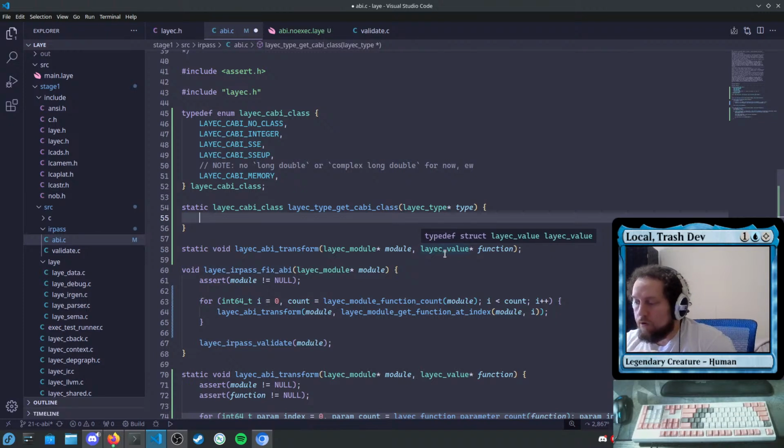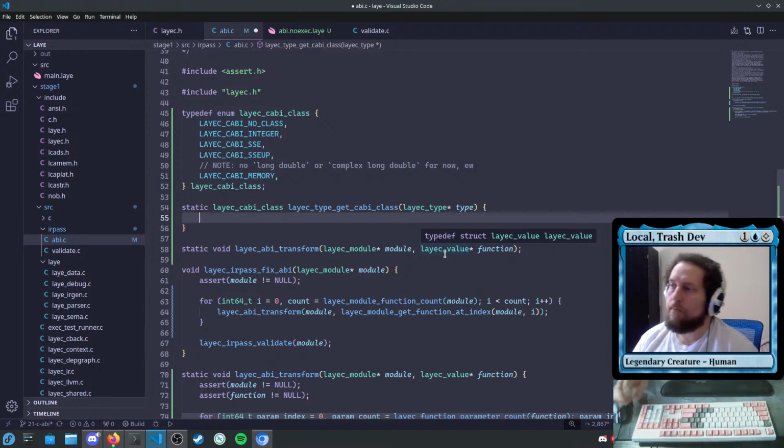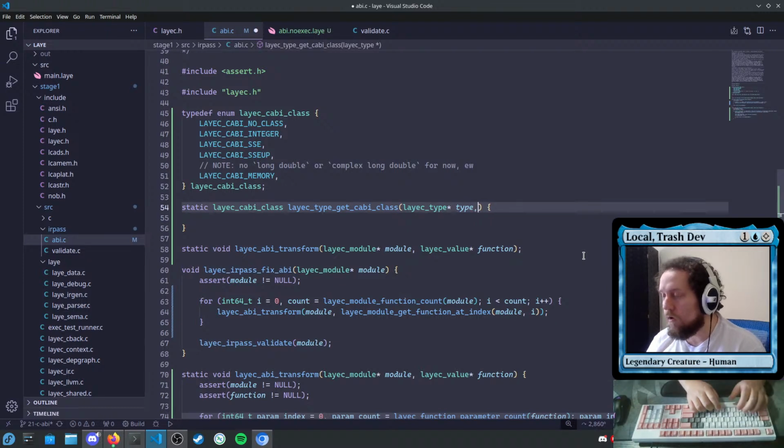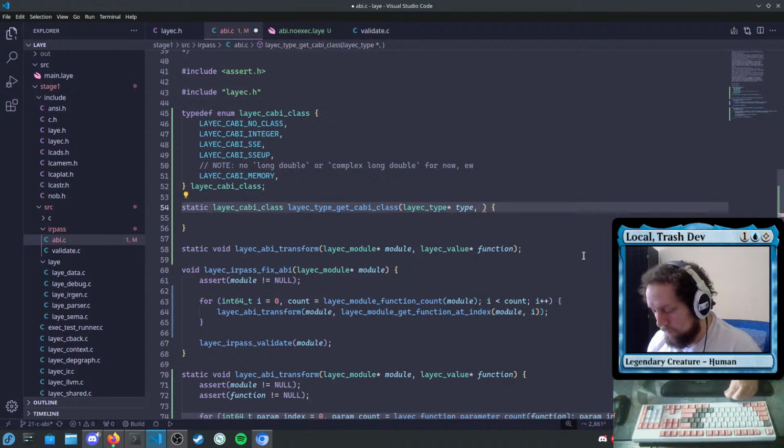If it's 4 classes for 8 bytes, am I returning 4 classes? Well, I would call it 4 times, once for each 8-byte, but that also works. I'd rather call it 4 times for each 8-byte, which means we should have an index for which 8-byte we're talking about come in.